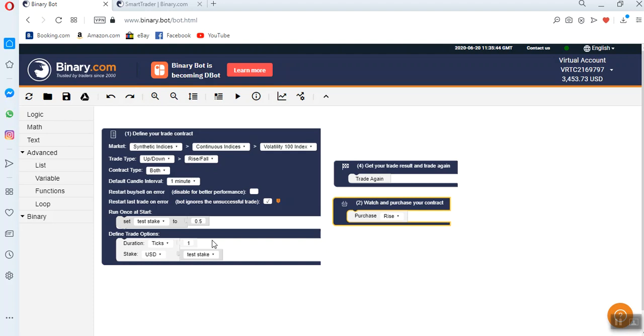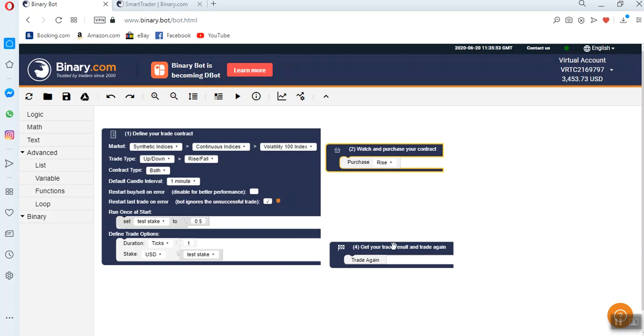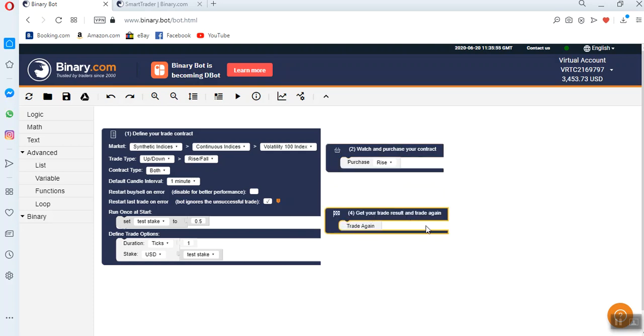I will teach you each way here. As you know, we have to set martingale in this block. Get your trade results and trade again. In previous sessions you learned how to use if. I choose it. I start from simple martingale.